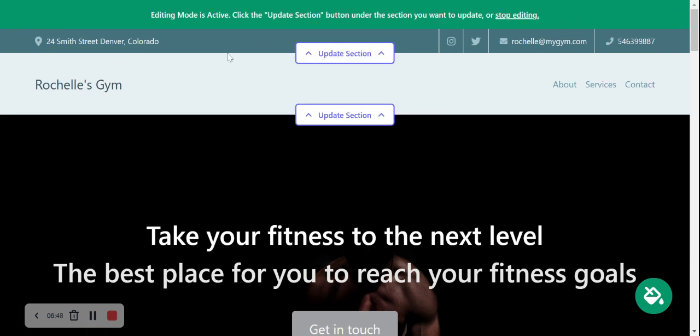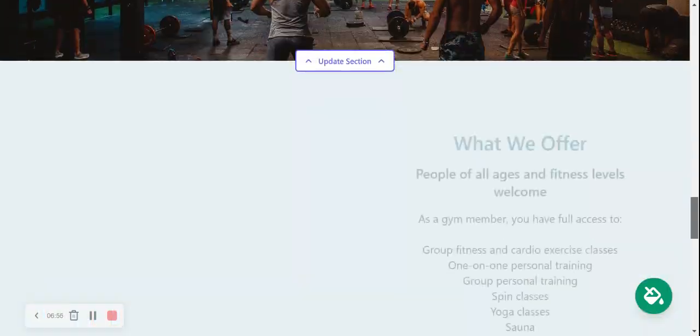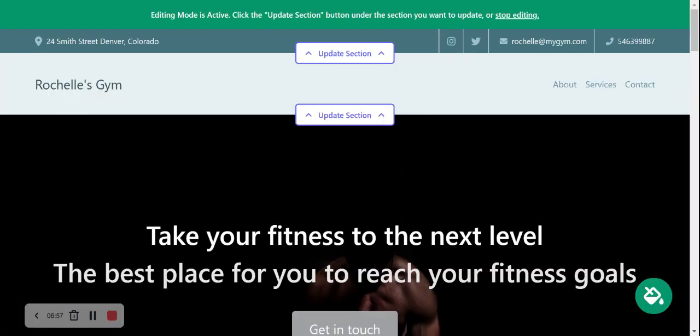Okay, so perhaps this blue, I guess you can call it a teal, just doesn't quite work for your website. You can see it's used throughout your one-page websites, but perhaps it just doesn't work for you. That isn't your gym color. Your gym color is another color that you use in your branding. The beauty of MultiSites is you don't need to know coding, you don't need to know color coding, you don't need to literally Google the code number for a specific color. You can literally change the colors in a click of a button.